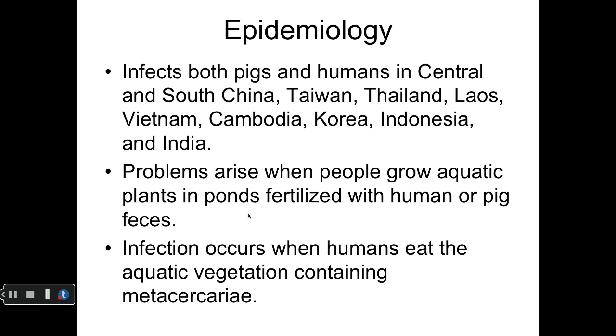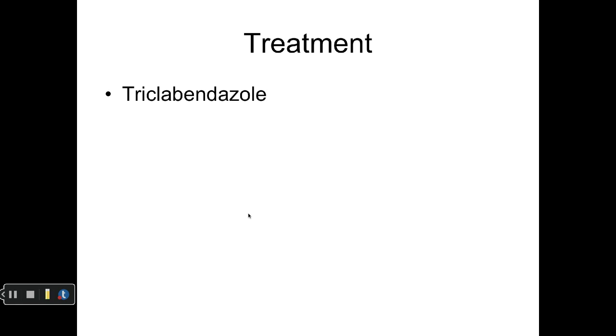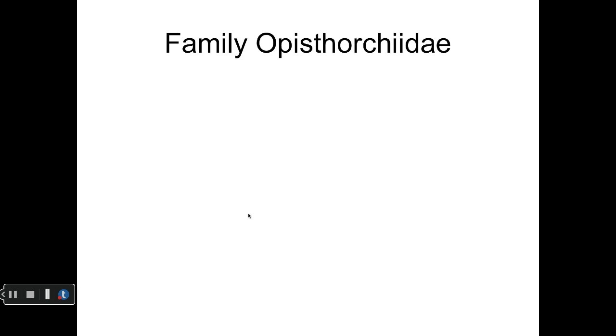Especially if you have aquaculture occurring, sometimes people do use pig feces or human feces as a fertilizer in the aquaculture system. And then, of course, to complete the cycle, humans have to eat that aquatic vegetation uncooked. Triclabendazole is the drug of choice for Fasciolopsis buski, as it is for Fasciola hepatica.